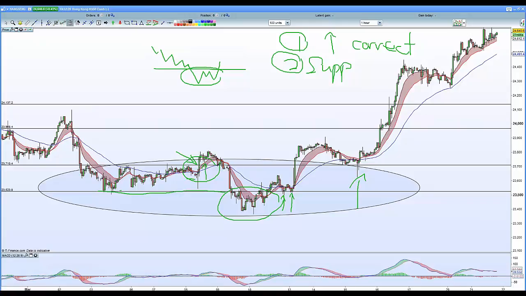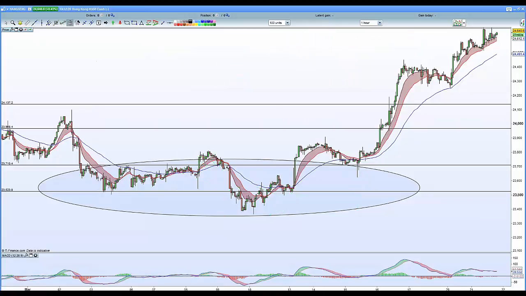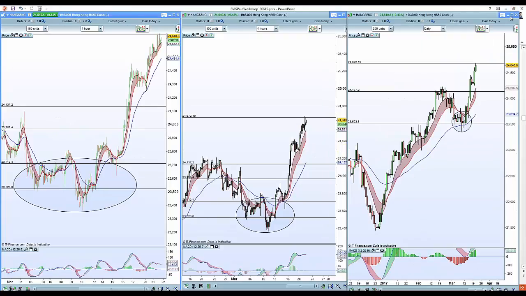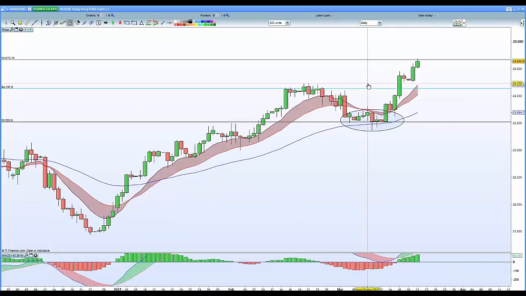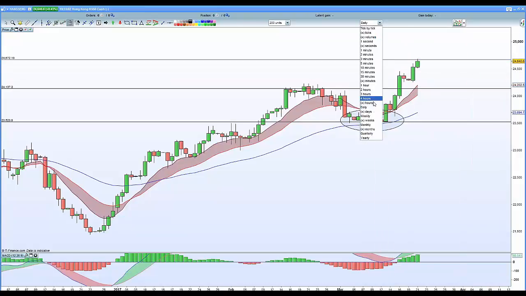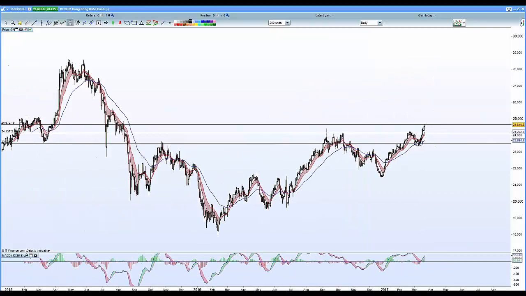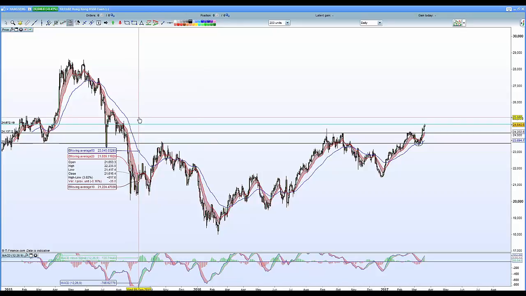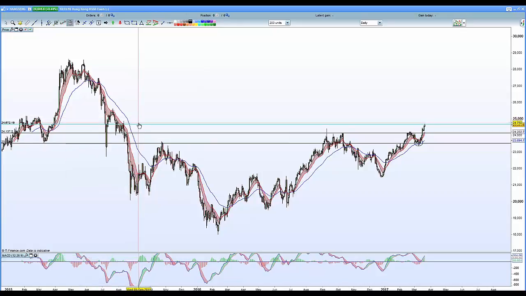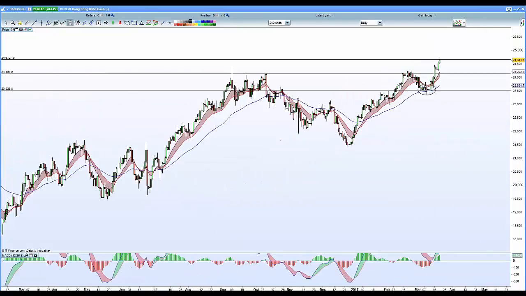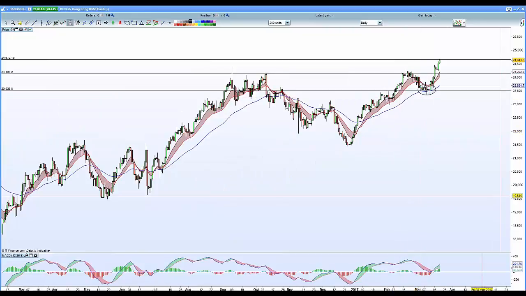Okay, so let me just take away the line here. Go back to, okay, so this is the one. Now where we are right now, Hang Seng, I'm definitely not keen to go long anymore, even though it's super bullish. Let me zoom out the daily chart. There's a bit of resistance around here, not the stronger resistance around 25,000, but a bit of resistance around 24,650 or so. Still definitely looking nice and bullish.